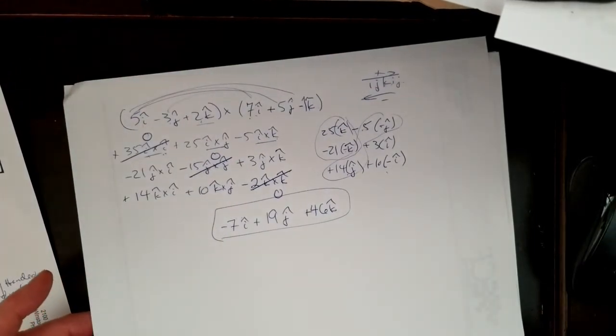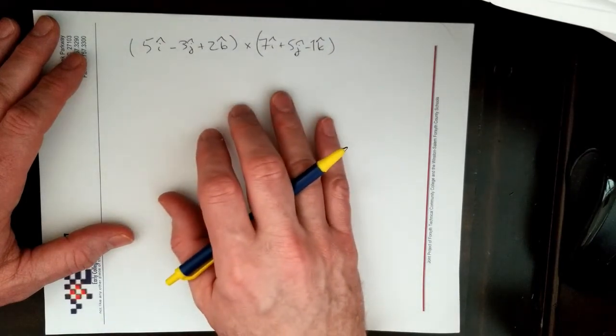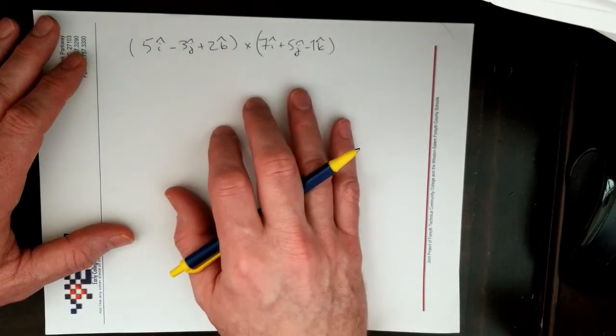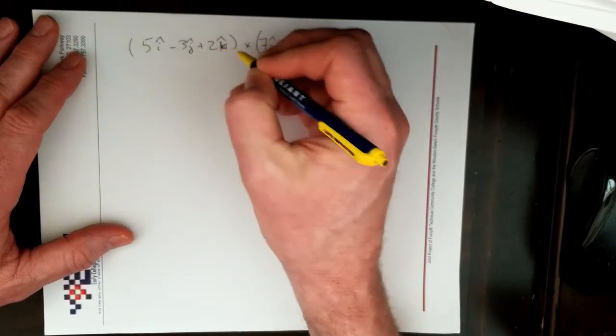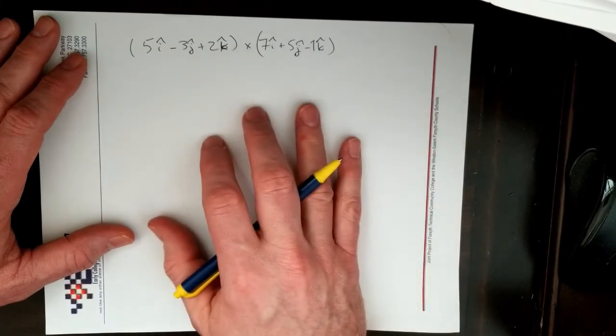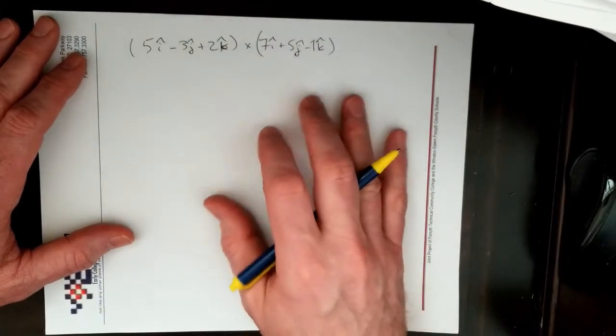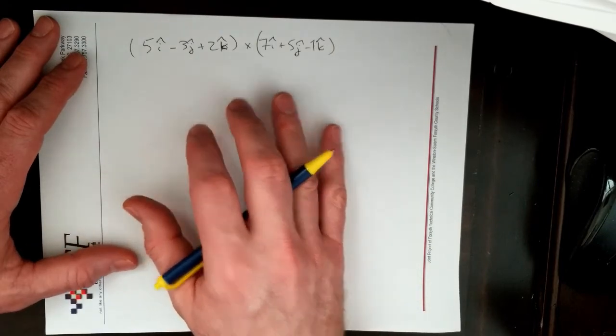And that's how you do cross products. This is another way of finding a cross product. This uses determinants. If you've used determinants before, then this is the technique that's geared towards you. If you have not used determinants before, then you can either find out from another source or you can just ignore this, or you can ask me and I'll be glad to go into more detail. But for the most part, this is for people who already know how to do determinants.